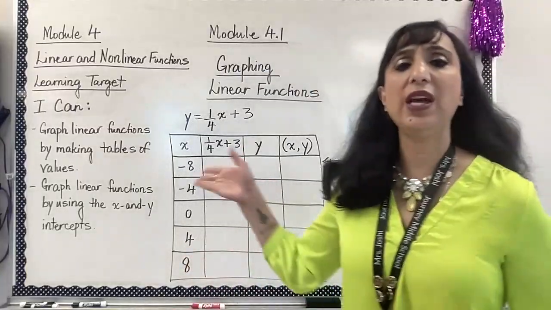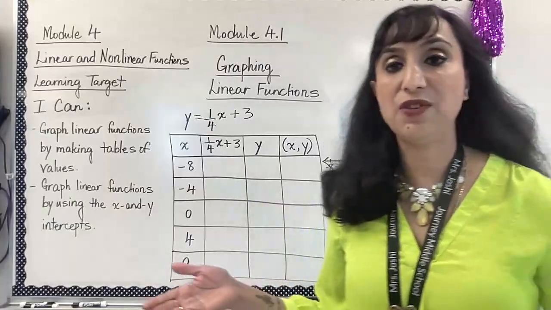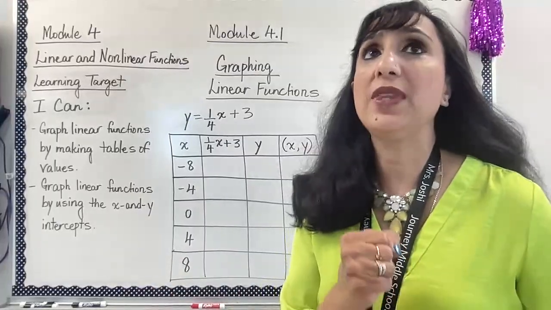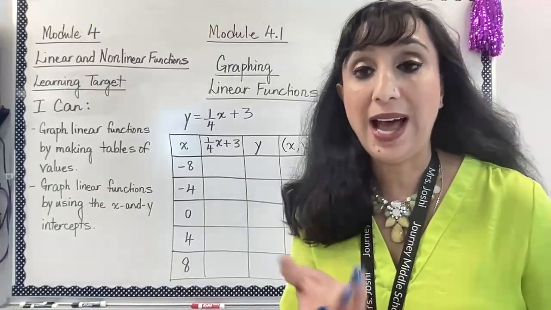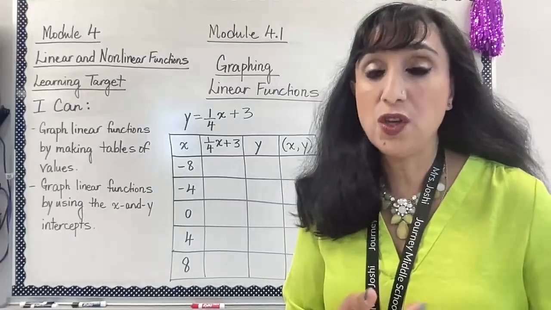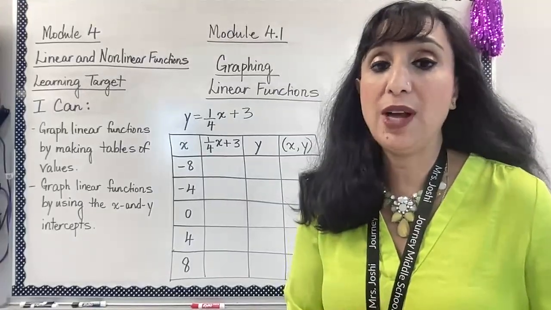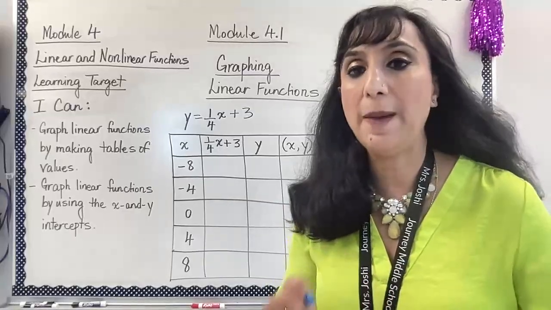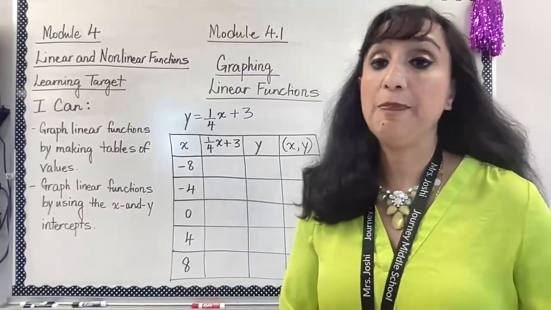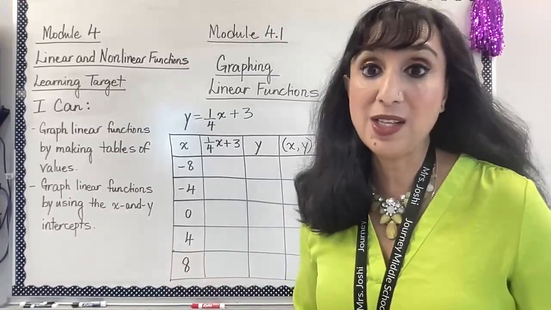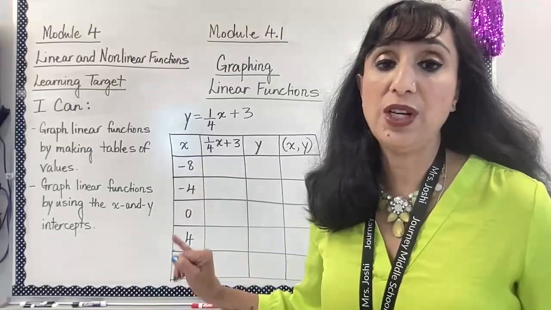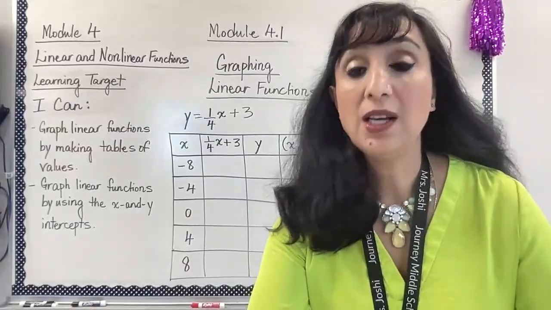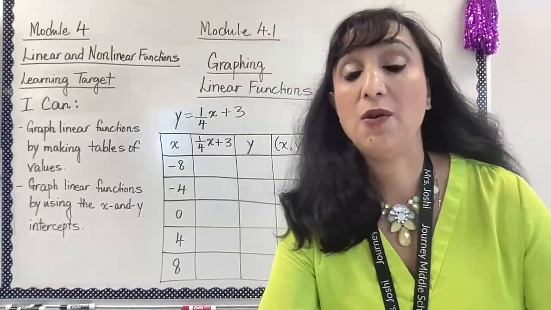Now, why am I choosing values like this instead of like negative 1, negative 2, etc.? Is because I'm looking at 1/4 x. So that means I'm thinking of a numerator that I can simplify with 4. So 4 times 2 is 8. 4 times 3 is 12. 4 times 1 is 4. So that's why I'm looking at those kind of numbers which I can simplify by dividing the numerator by the denominator. And that's why I've taken negative 8, negative 4, 0, 4, and 8. Okay, it makes my simplifying a lot better.